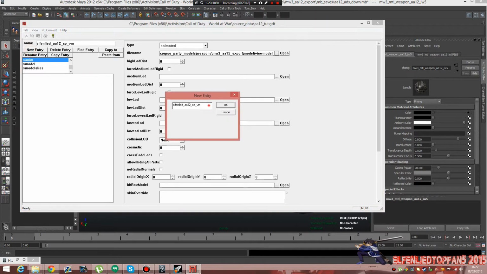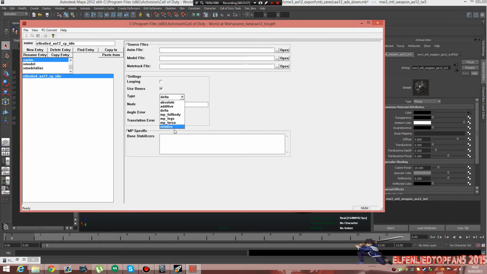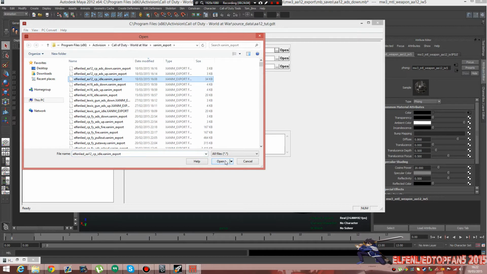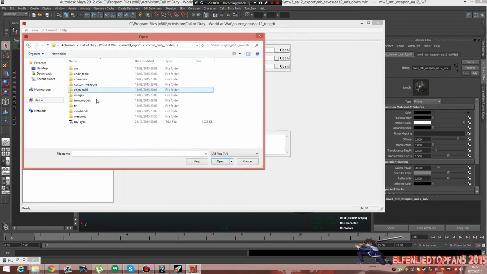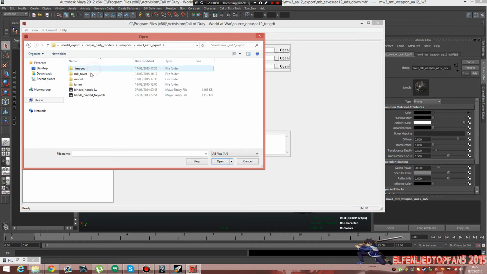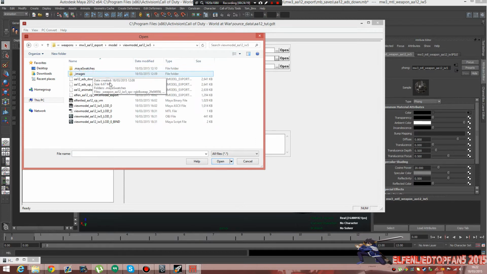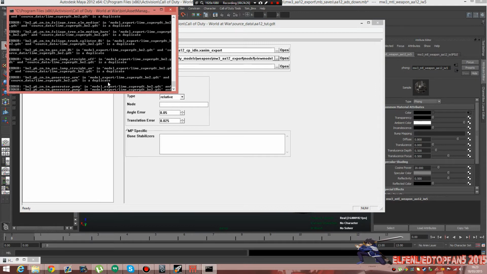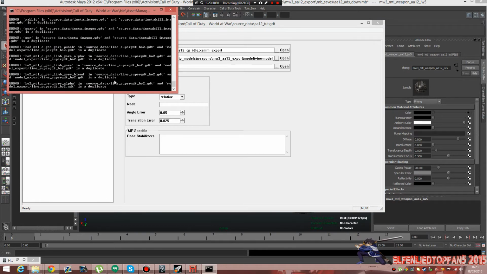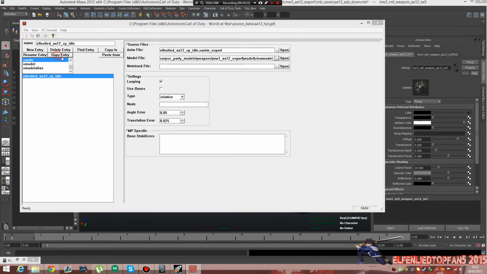So the anims that we have just done are... yep, and then you change the idle to relative, use bones off and looping yes, and then select your idle, and then get your animated model that you made for the idle, which is here and here, and in your model, your AA12 animated, click that, push PC convert, current asset only, give it 50 seconds to load, there we go, and then I'm going to copy the entry.